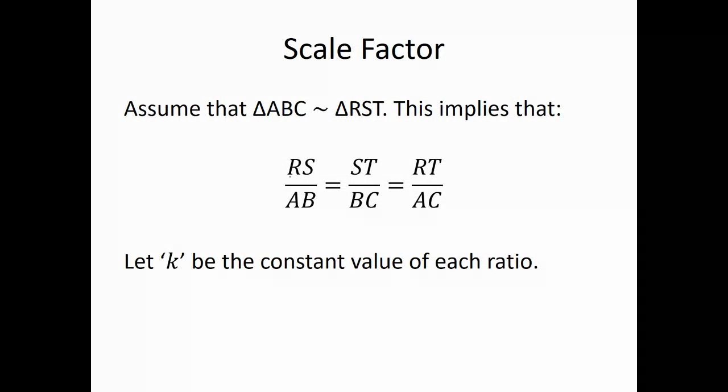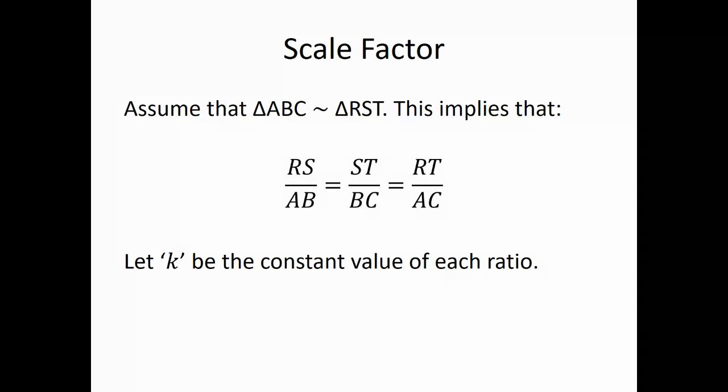And notice, for instance, that RS, which is first, second in triangle RST, then would have to correspond to AB in triangle ABC because RS and AB are both first, second. Okay, so there's the extended proportion that we can set up because triangle ABC is similar to triangle RST.